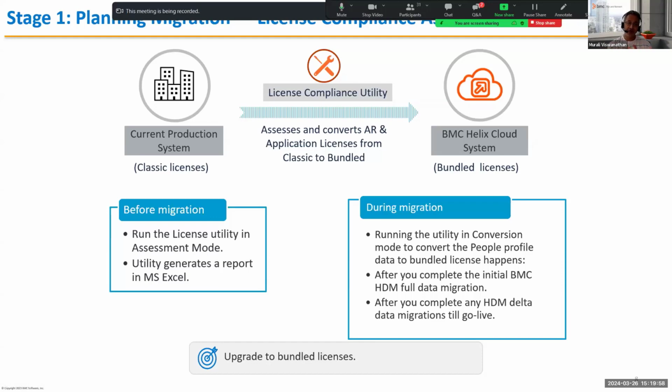And let's say after a while you're running the HTM for an incremental run or even the go-live. Every time you run data migration, whether it's full migration or delta migration, we want you to run this utility so that your people profiles are in compliance. So I think that's what I wanted to cover.